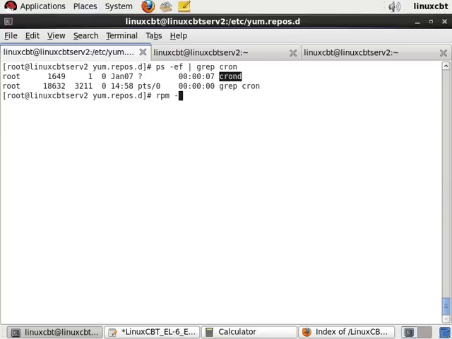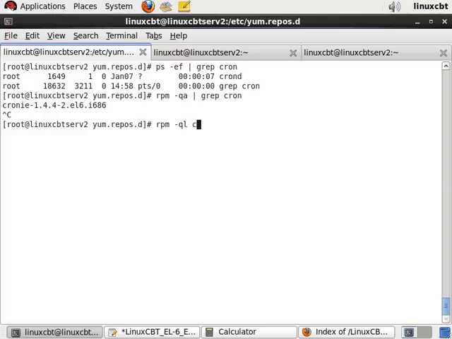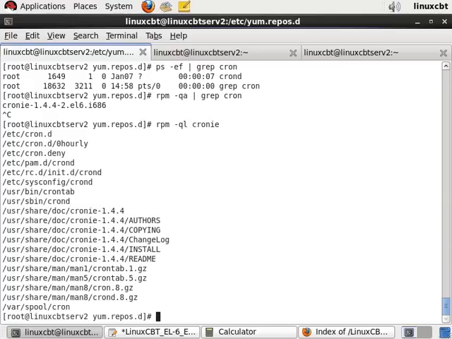And if we rpm -qa | grep cron, we'll see momentarily the package that the process is tied to from the RPM database, and that's cronie. And if we rpm -ql cronie, we'll see the contents of the package, which gives us an inkling as to the various config files, binaries, and so on that are used by the package. Now let's go ahead and rpm -ql cronie, and this includes key config files and documentation.